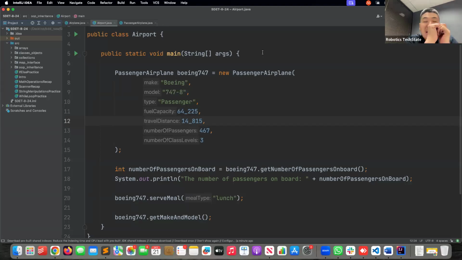Any other additions to that, guys? Well, yes, of course, we can inherit all properties and methods from the parent classes. Good. Okay, very good. What else? Any additions?